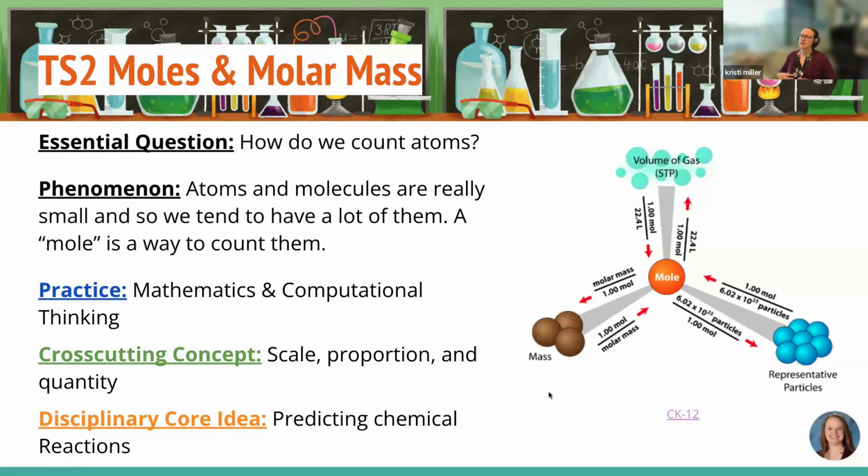And then we get into task set 2, where we start digging into, okay, great, we know something inflates the bag. We got to figure out what that is. In order to figure out what that is and understand that process, we need to know about something called moles and molar mass. So how do we count atoms? Atoms and molecules are really small, so we tend to have a lot of them. So we have a word that means a number, and that's called a mole. And I usually do a whole thing around mole in my classroom. We have Mole Day that we celebrate in October. It's a big thing.